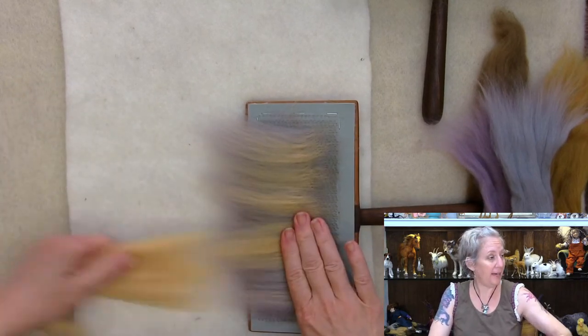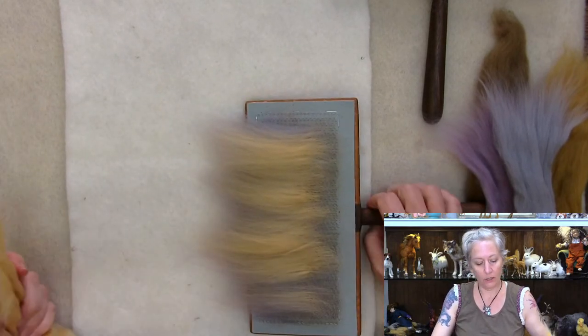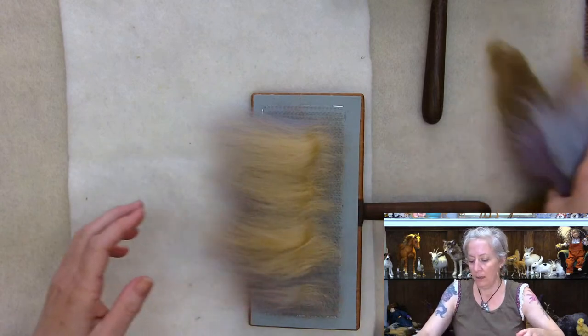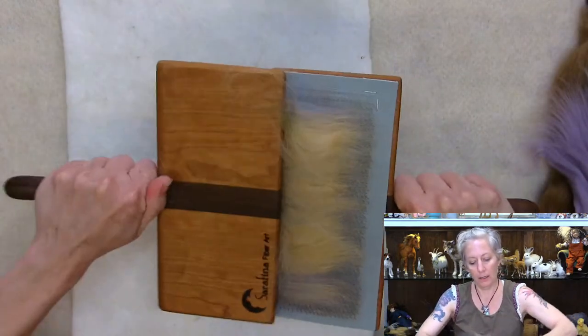Have I lost everyone already? I don't think so. There was a question about your felting surface. Yeah, I'm using the 2-inch hard foam, and I was explaining that I put a piece of pre-felt on top because I don't like the color of it. Oh, some people like the Pepto-Bismol pink color. Yeah.